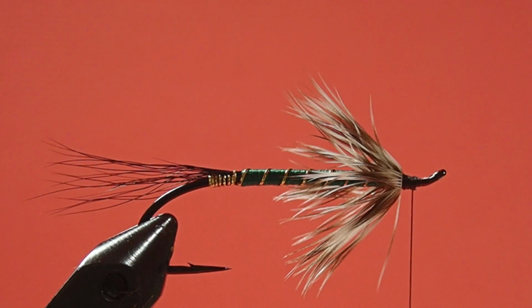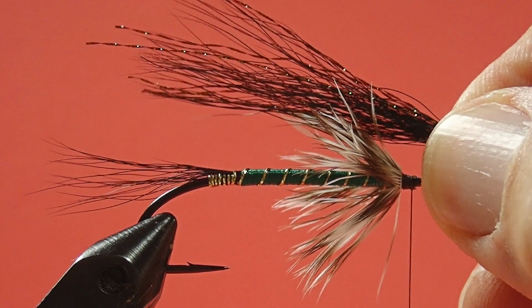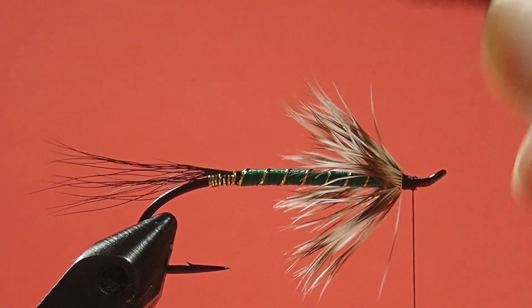The last step is to do our wing. Now what I've done is I've taken my black crystal flash and I've cut off 3 strands. Then I've cut those strands in half and put them in my hair stacker. Then I've taken my bucktail, put it in the hair stacker also. So I've got both crystal flash and bucktail mixed in here. I'm going to give it a good lot of thumping. I want those mixed up. Okay, now I have my wing properly mixed up. I'm just going to have to size that.